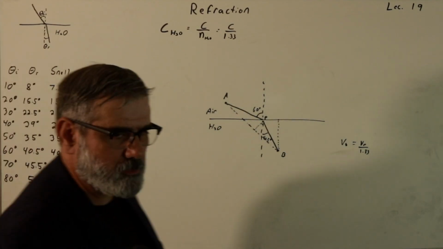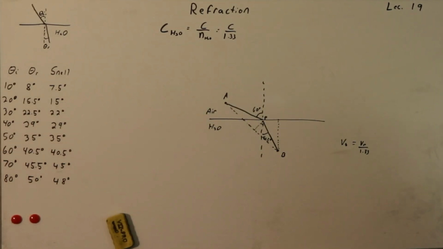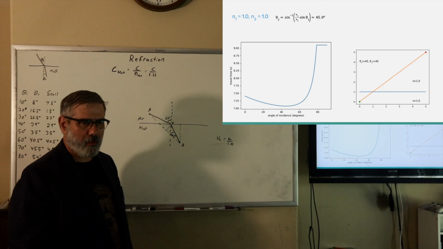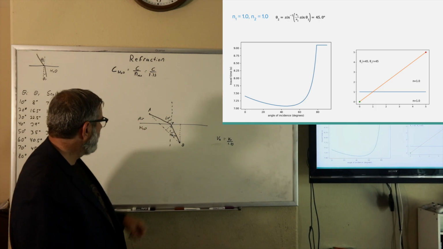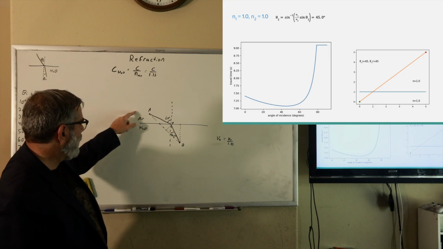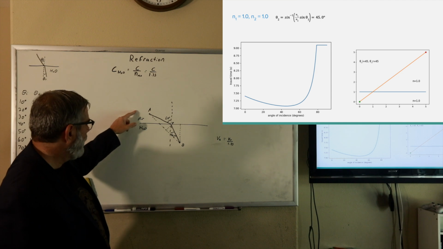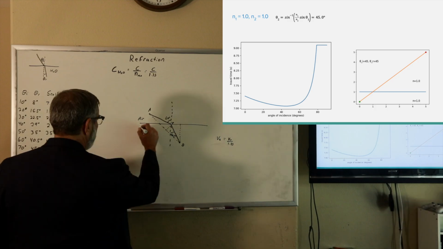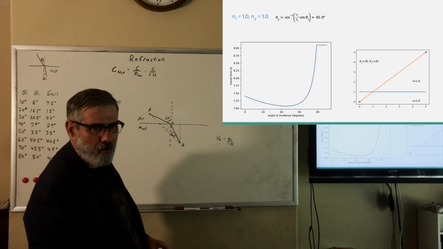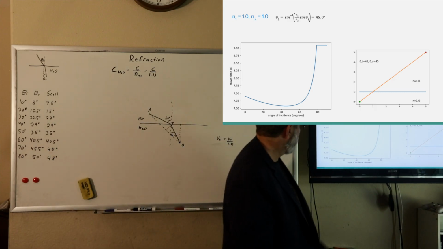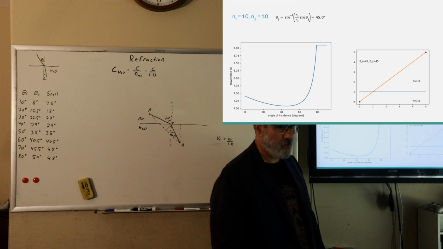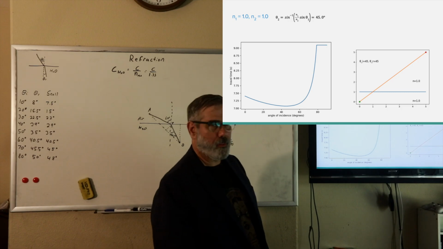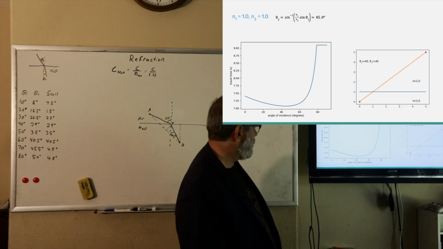I'm not going to draw a bunch of pictures and make a bunch of measurements. Instead, what I did is write a computer simulation to try every possible angle. So I defined a point A and I defined a point B, and I said, find the path for light to get from A to B if the index of refraction in this starting material is air, which is 1, and this material here is whatever I've set up here. So in this first example, if they're both air, I would expect this dotted line, that straight path through. Yes. And so given where I put A and B, it turned out that came out to be 45 degrees. This is A, this is B, and so you can see that it does travel the straight line path going from A to B. So that's if both of them have an index of refraction of 1.